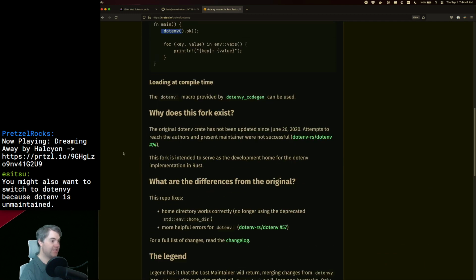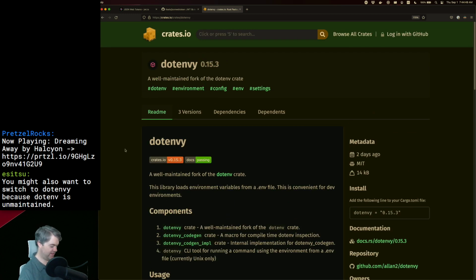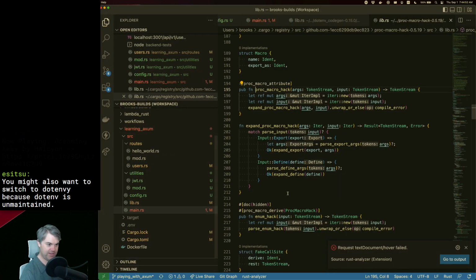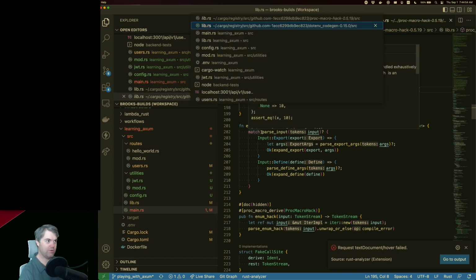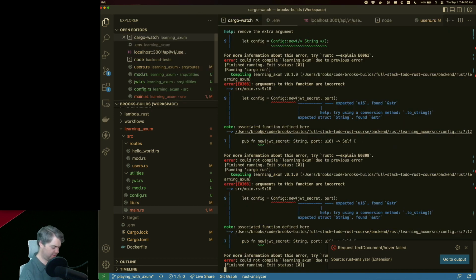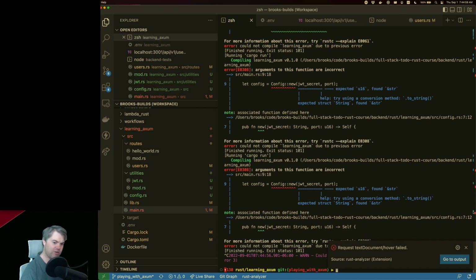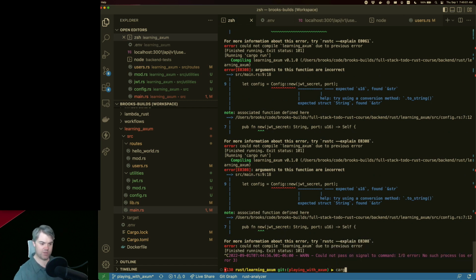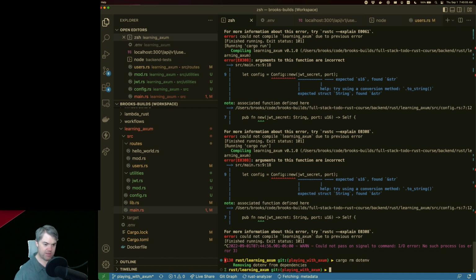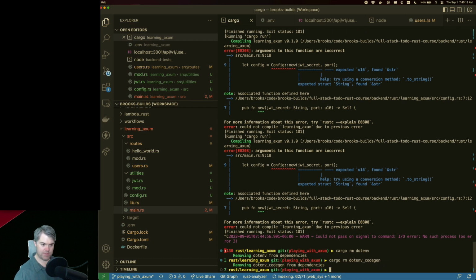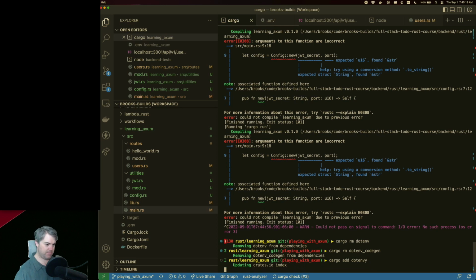All right. So let's try that. So we're gonna come here. Okay, so I think it's cargo remove, right? Cargo remove .env. Cargo remove that, and cargo add .envy.